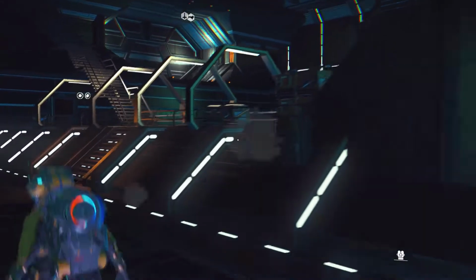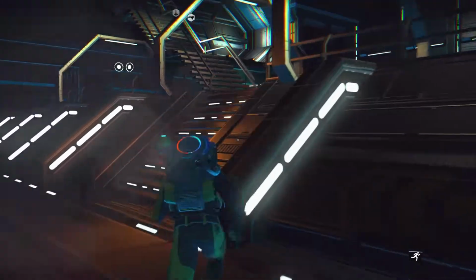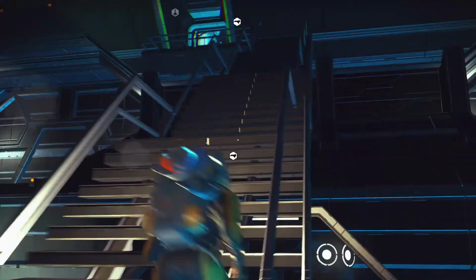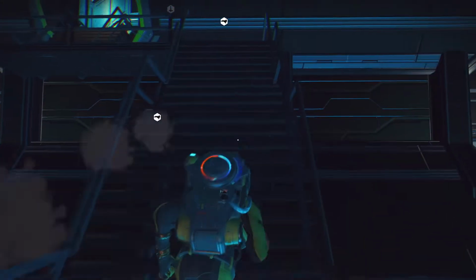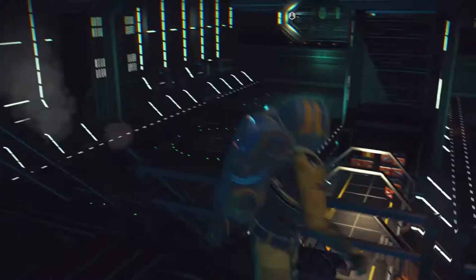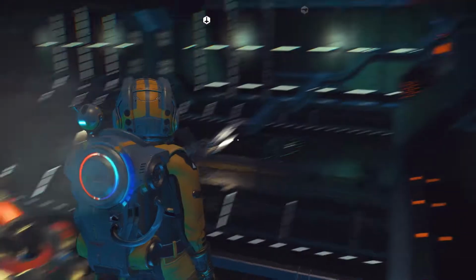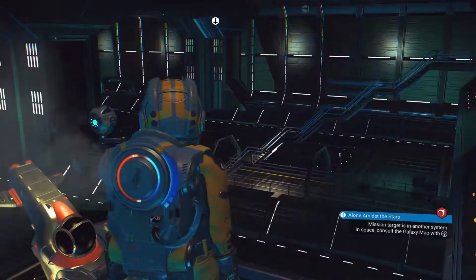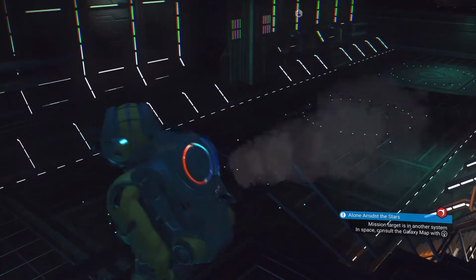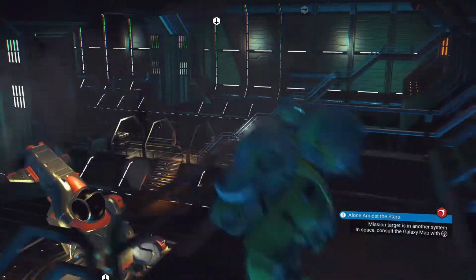I don't know that I want to spend 12 million on one of these, but I don't know. Kind of feeling like I need a fighter. What you got? Nothing exciting. All right, let me look at this ship for a second. Let me see if I want to spend it. Oh, man. 31 slots is good.